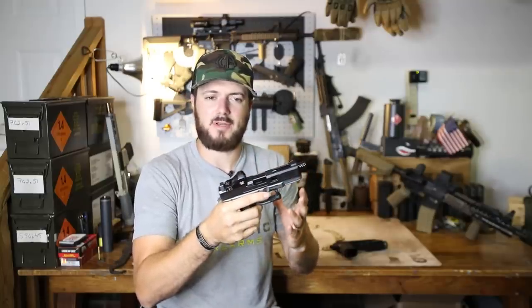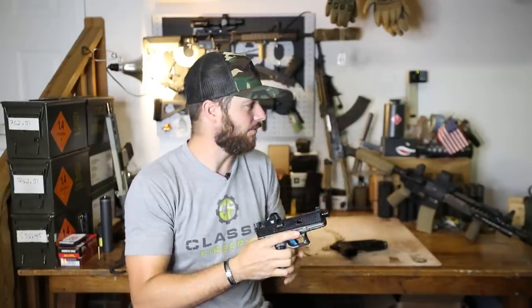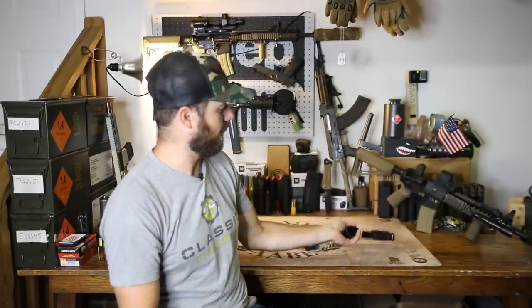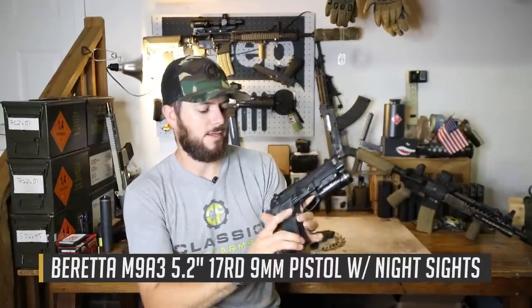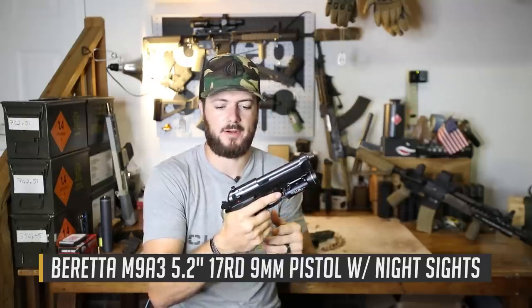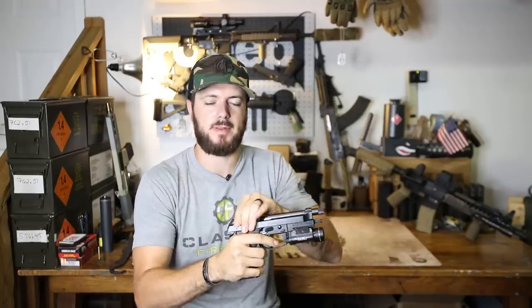So this is still my everyday carry gun, but on my battle belt, stuff like that, typically I'm running an FNX 45 tactical, hammer-fired gun, or my Beretta M9A3 that you see right here, hammer-fired gun. Now, the argument for why you shouldn't run a hammer-fired gun, especially in a high-stress situation or whatever else it might be, there's a few.